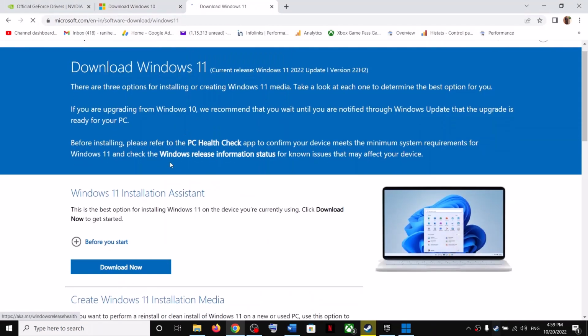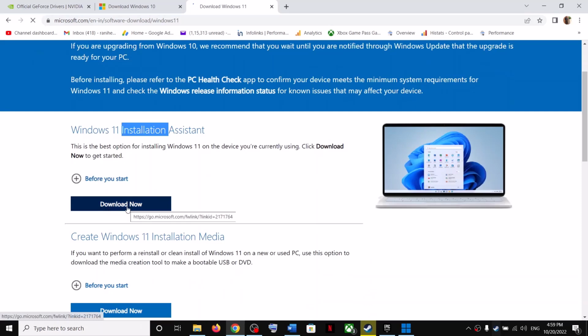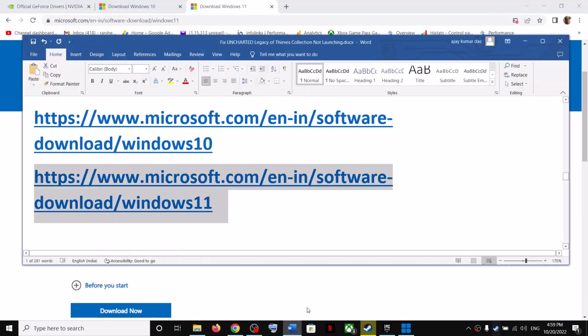Now if you have Windows 11, then copy this link and then go to Windows 11 website, and over here you will see Installation Assistant. Again click on download now, run the exe file. If there is any update, update it, restart your computer and then launch the game.